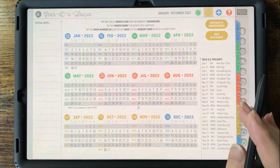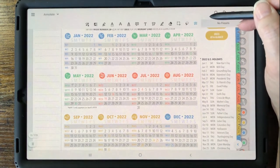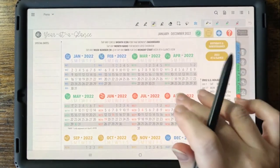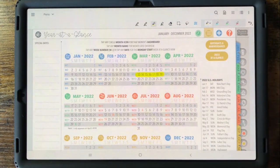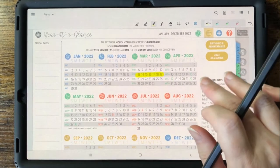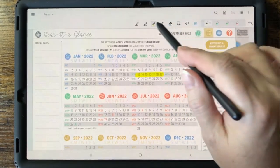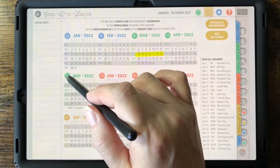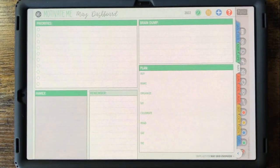Now let's go over some more features. The year icon takes you to a page that helps you see the whole year at a glance, with US holidays listed. I like to use the highlighter tool on my year at a glance to mark the weeks we've got school breaks. The circle month icons are linked to the month dashboard pages, and I like to use dashboards to get all of the ideas and priorities swimming in my head down as lists.